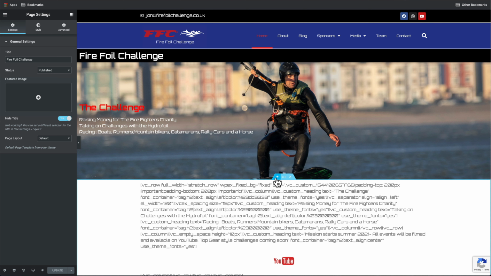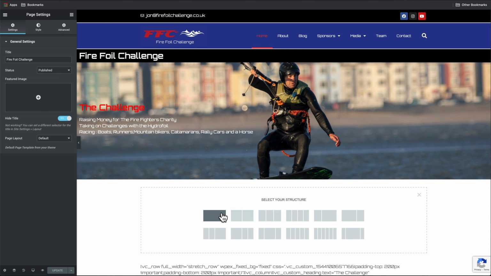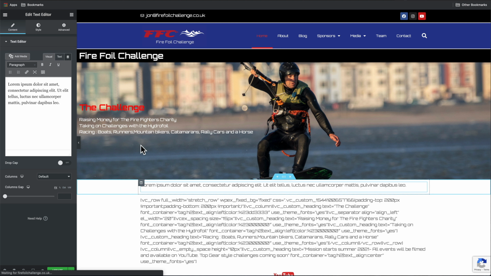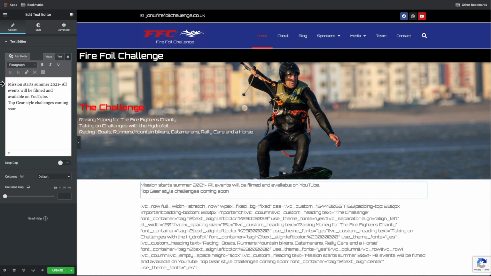And below the image we had another block. Text editor, we'll drop our text in there. This is the basics of customizing it now. It's pretty much a case of going through each section bit by bit and adding it.